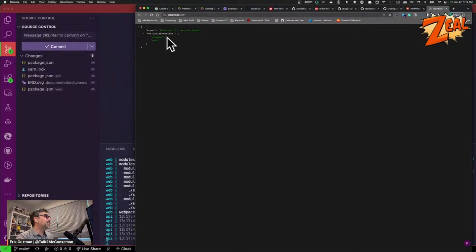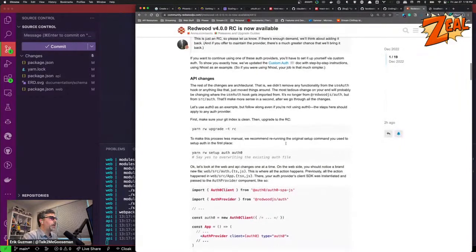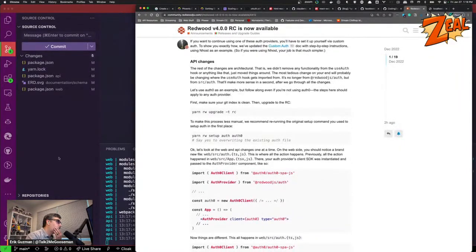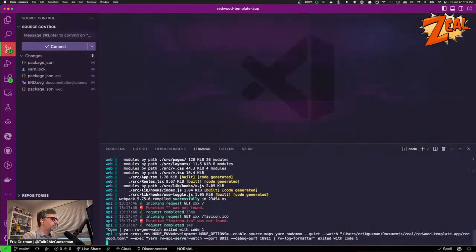Okay, so look, yeah, this is what I was expecting. GraphQL auth stuff is different now, so we are getting errors, and that's because we need to see about upgrading this now. Okay, so let's go through the motions and see what happens if we do the upgrade this way.